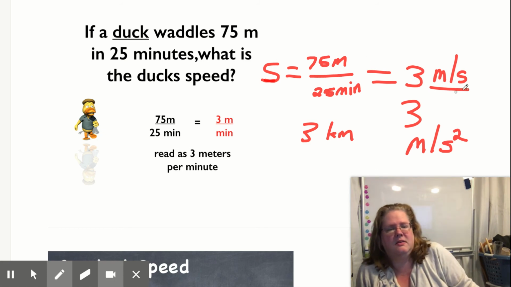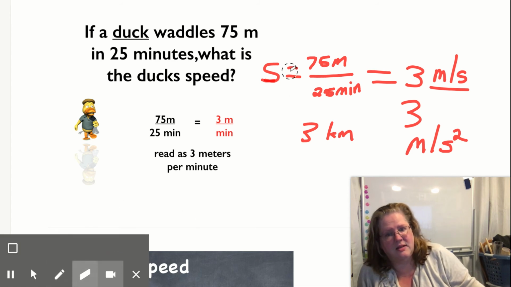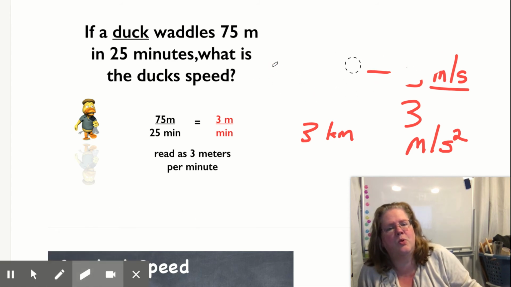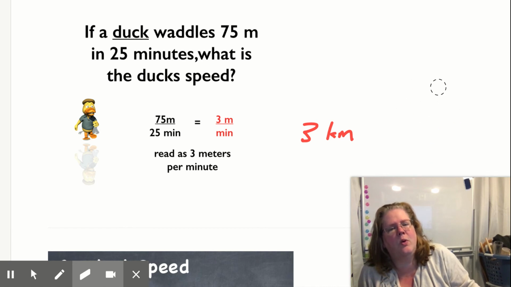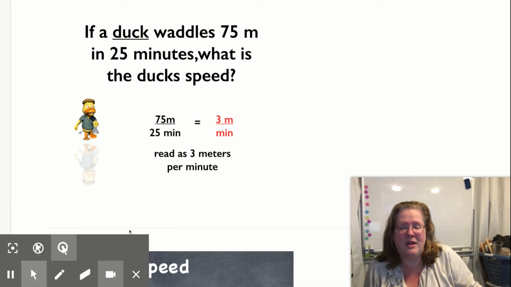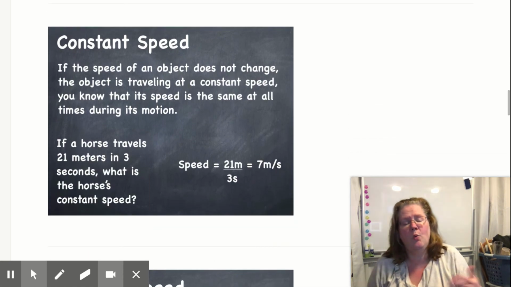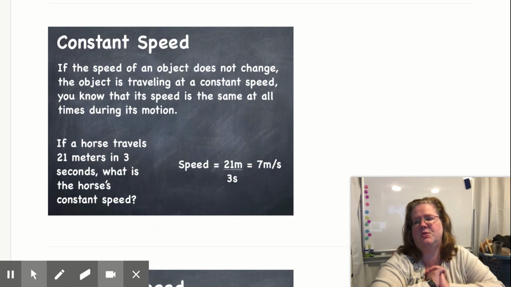If you miss the units at the end, you get nothing. If you forget this setup, you've already lost half of it, and that's assuming you have the units. So if you just said the answer is 3, you get 0 credit. I'm just warning you in advance. I'm really picky about this because it's important, because the farther we get into this physics portion, we're going to put a whole bunch of these equations together to get one thing. You might do 5 different things to get to the end product, and you're going to need to keep track of your units so that you know what we're talking about. So it's a good habit to get into now.